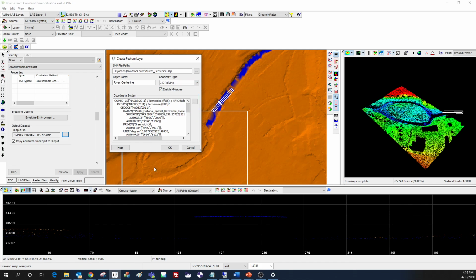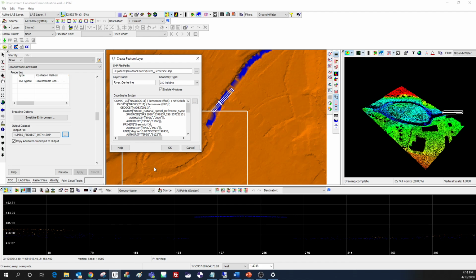The M values are significant. You'll see this later because this is going to tell us how much the feature that we're creating, this downstream constraint feature, is deviating from our actual point cloud. The general rule here is that we always want to go downhill. We know that this stream is decreasing in elevation constantly. At no point is it going to be increasing in elevation.